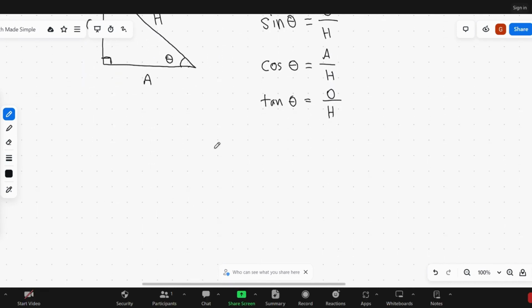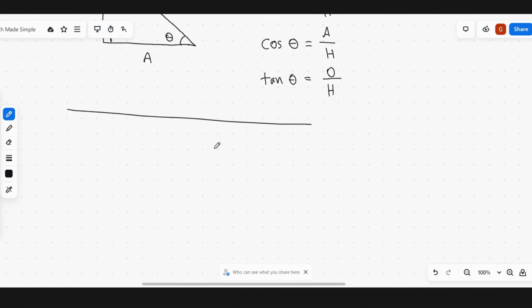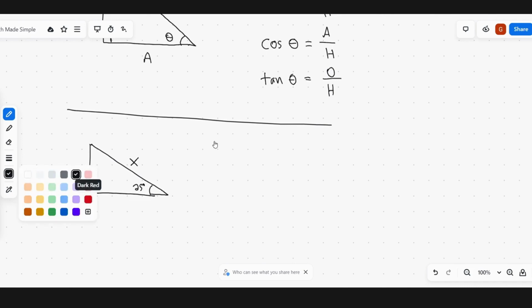So let's get into a few examples. The first example we have is a right triangle, obviously, and then we have a side length of 10, an angle measure of 25 degrees, and we're trying to figure out what the length of the hypotenuse is. So if we look at any right triangle, we're talking about trig, the first thing we do is we figure out which angle measure we're referencing. In this case, we have one angle measure right down here in the bottom corner. So we look at what the pieces of information we're given are in relation to that angle measure. So one side length is opposite, so we have an O, and then the other side length we're looking for is the hypotenuse, so that's an H.